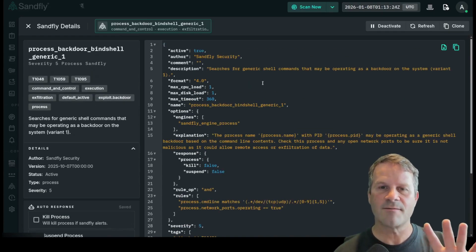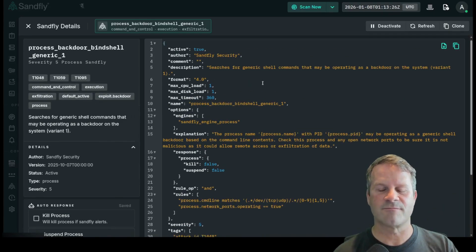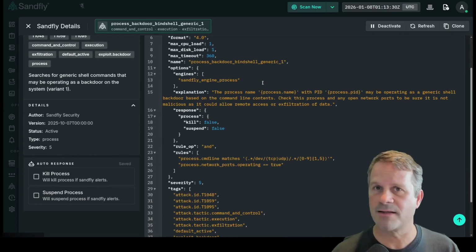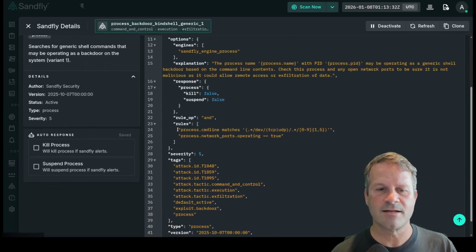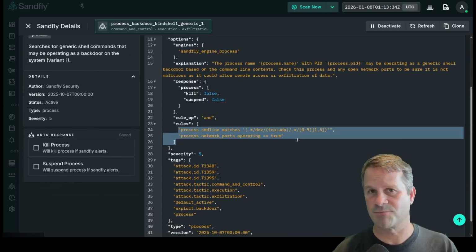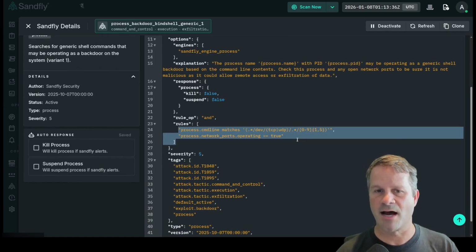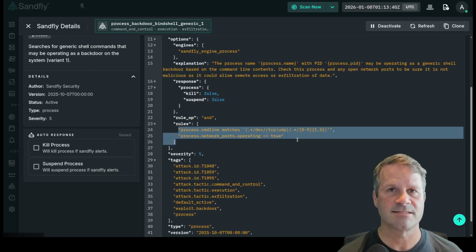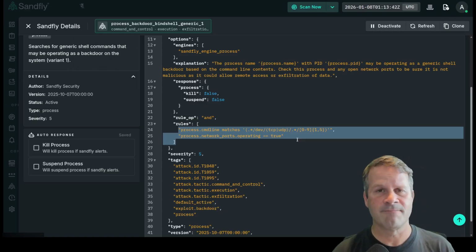But the thing is, here I'm going to be able to see all the JSON information about what it is that we do behind the scenes. So again, we don't operate like a black box. Our rules down here are based on something called the expr, or expression language syntax. You can look it up online. This allows us to very quickly and efficiently search for forensic data inside of our JSON modules when we return it. It's a very powerful way to build out detection logic.